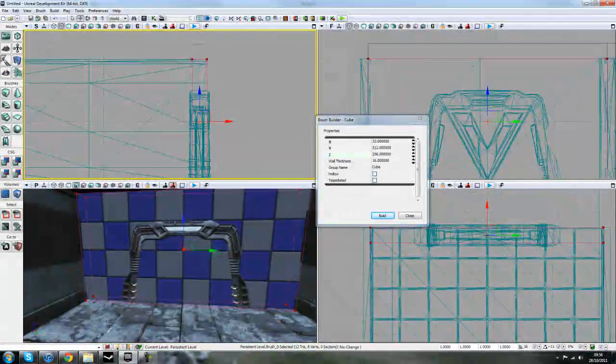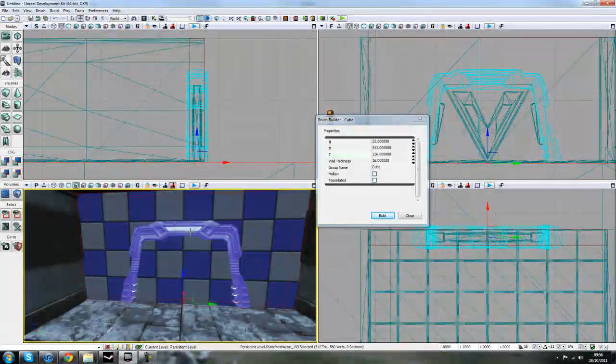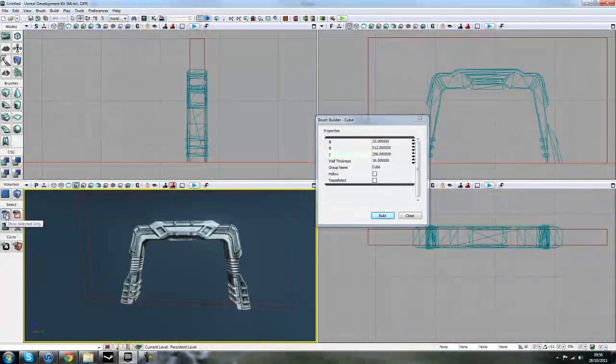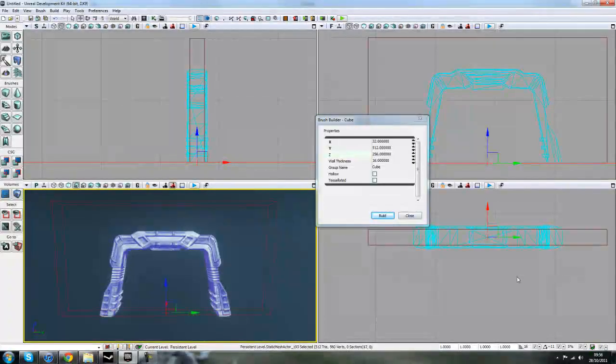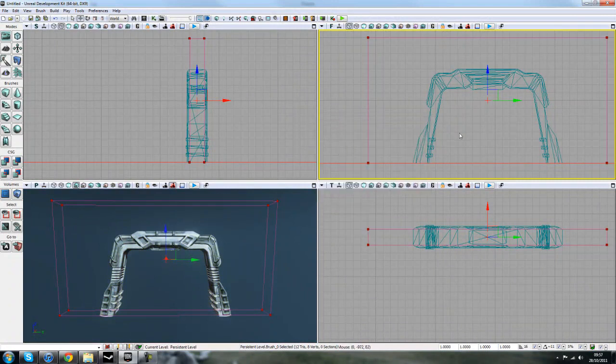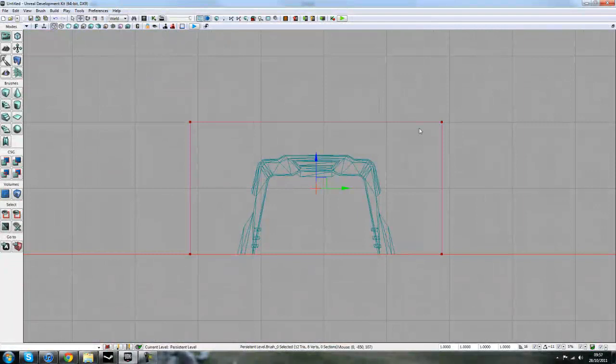If we select our doorway here and press show selected only, we're just working with our door frame now, which makes things a bit easier. We'll close this window and make this window bigger so you guys can see what we're doing here. We maximize the window up there.